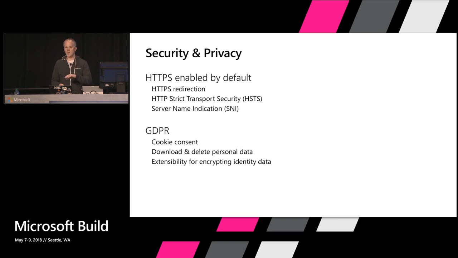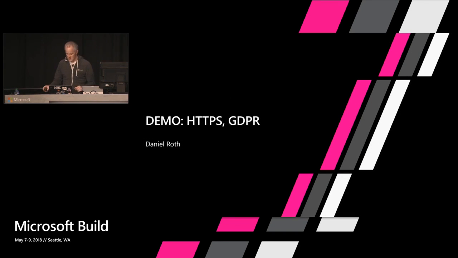We've also done a bunch of work to help you with GDPR compliance. We help you with a UI for handling cookie consent. And we've added features to identity so that users can download or delete their data. We did also add some extensibility so that if you want to handle encryption of your identity data, you can. Just a word of caution that that is not a trivial task. We highly recommend that if you can leverage the encryption support from your underlying data store, whether that's SQL Azure or Cosmos DB or whatever, that's probably the way to go. But if you feel like a challenge, by all means, the extensibility point is there. So let's take a look at these features.